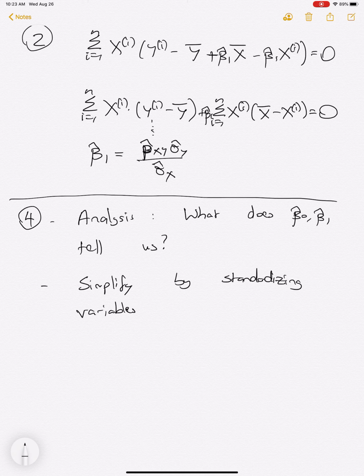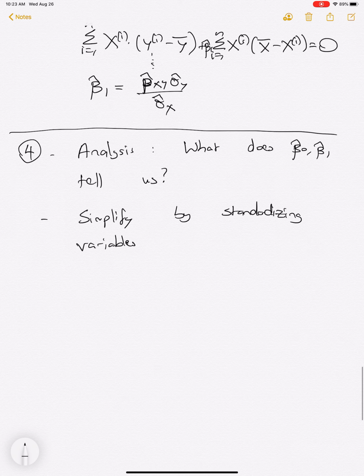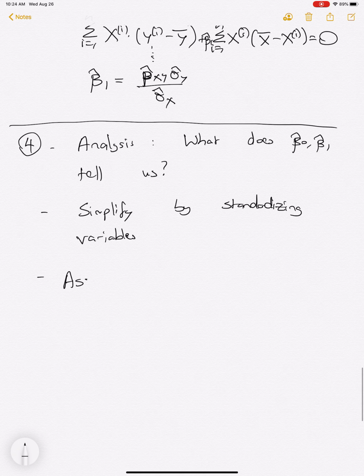Okay, so what we mean by that here is we assume that, and this is something you can easily do with any data set that you get, and it's often recommended, that you always standardize your data to begin with. What that means is you just subtract off the mean, which means that x bar equals y bar equals 0, and then you also divide by the standard deviation, which means that sigma hat x squared equals sigma hat y squared equals 1. So in this case, what do we get?